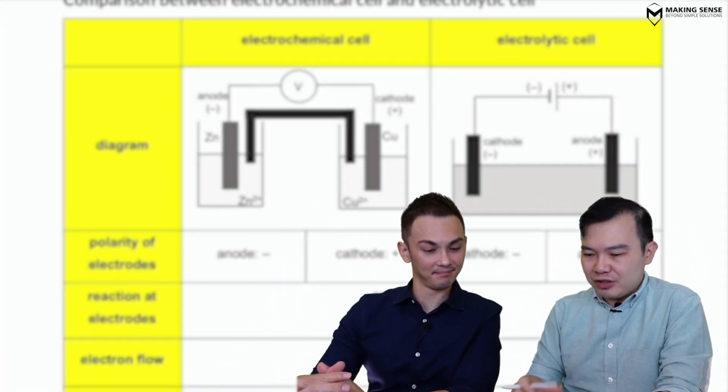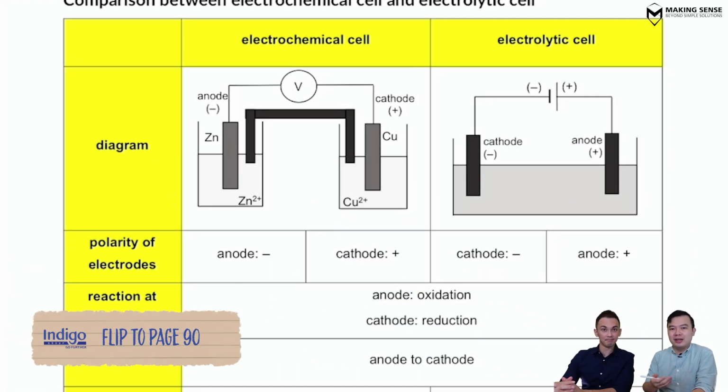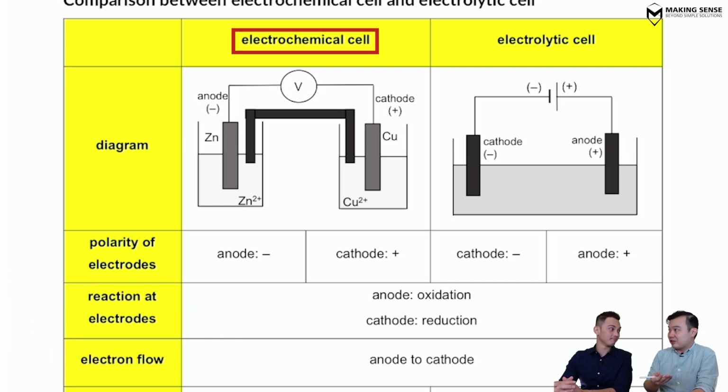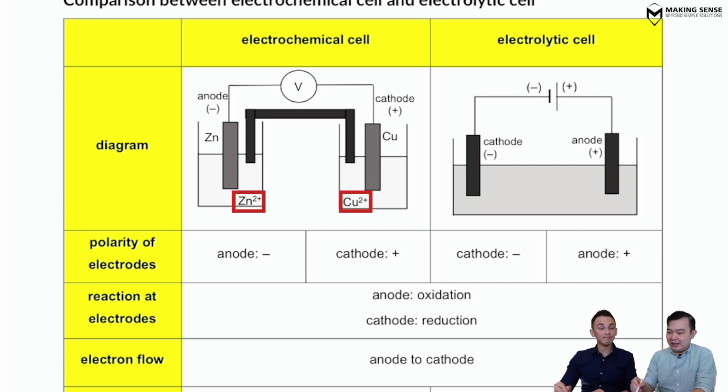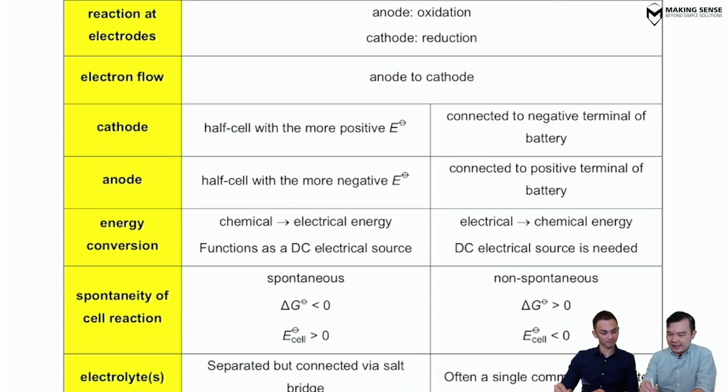Okay, so let's just recall that if you're using the phone, basically the battery in your phone is going to give you the energy, the electrical energy, right? Yes. So we are in fact turning chemical energy into electrical energy. The chemicals will come in here, and the electricity will be coming in through the external circuit. So what we are seeing over here is that your chemical energy is going to turn into electrical.